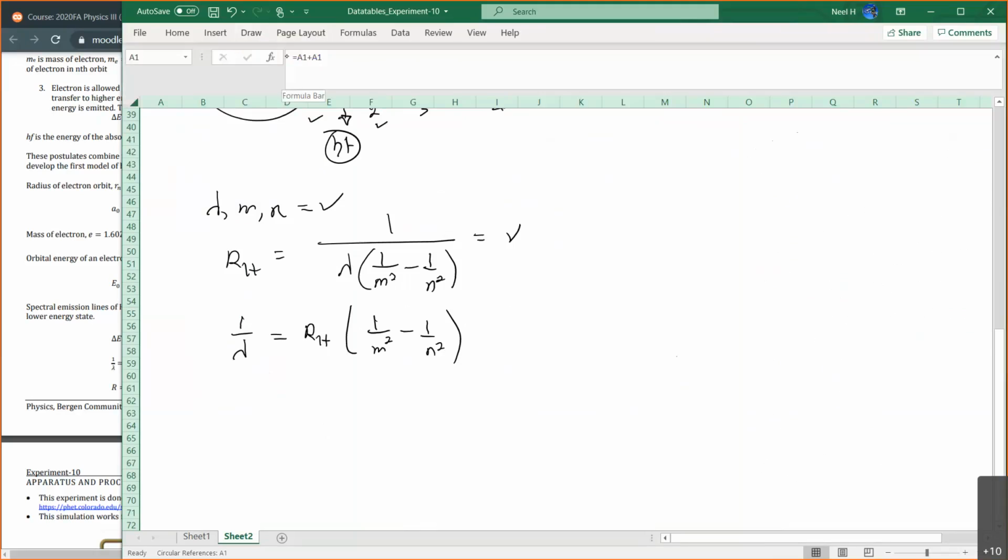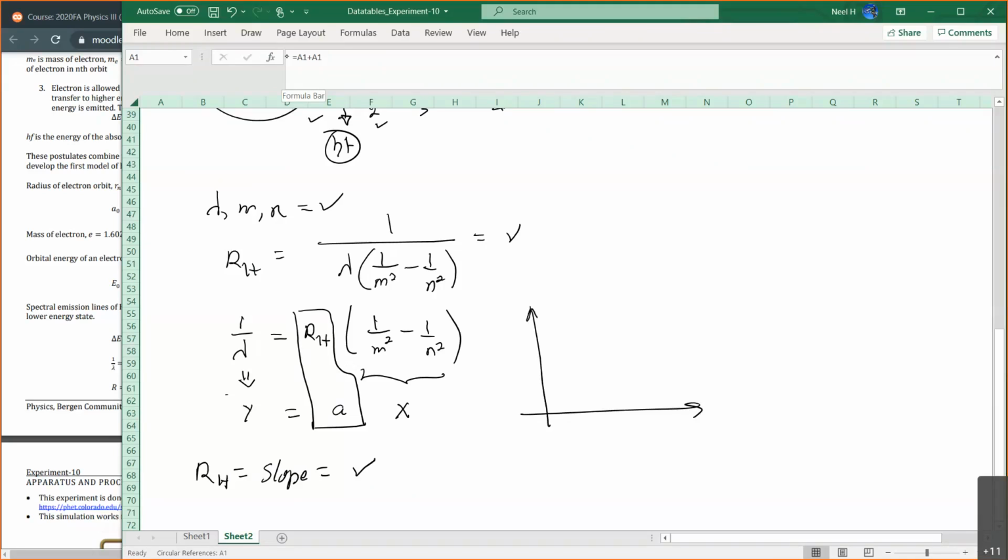Since I know lambda, m and n, I can actually make a graph, right? To make a graph, at least you need 3 or more data points. If I have 3, that should be good enough. The hydrogen spectrum can produce 4 different colors, so we can make a graph using 4 data points. If I put this into the y-axis and this into the x-axis, I should get a y equals ax type graph. The slope of the graph should be the RH, so I can find RH by using the slope of the graph. That's the other plan.